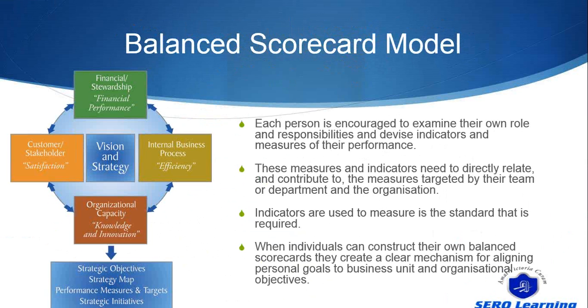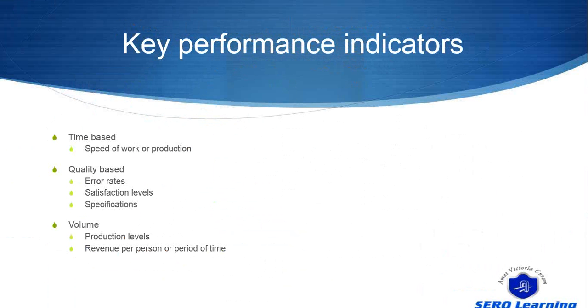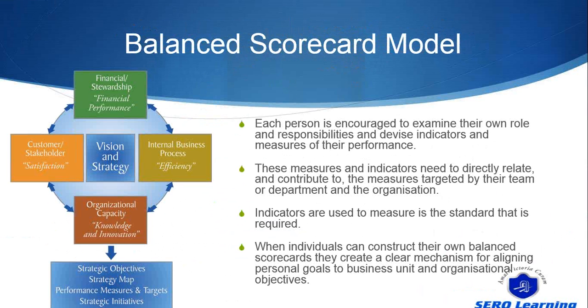Okay? The original 4 perspectives which were proposed as part of the balanced scorecard were, well, the first one was finance, which encourages identification of a few relevant high-level financial measures. So we've been encouraged to choose measures that help to inform and answer the question, how do we look to our shareholders, to our investors? The kind of information would be cash flows, sales growth, operational income, returns on investment. Those are the sort of things that the investors are going to be looking to learn.